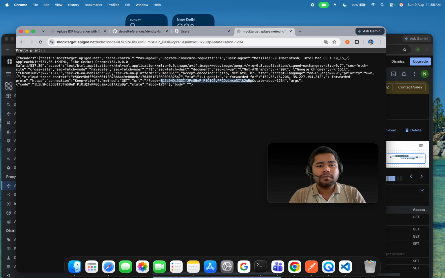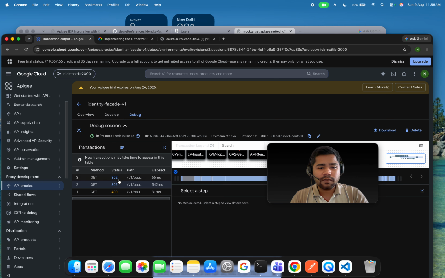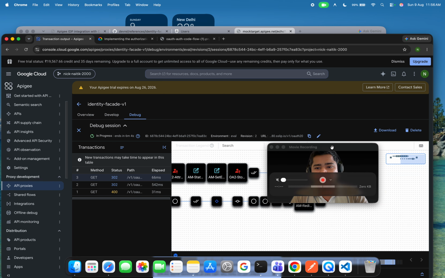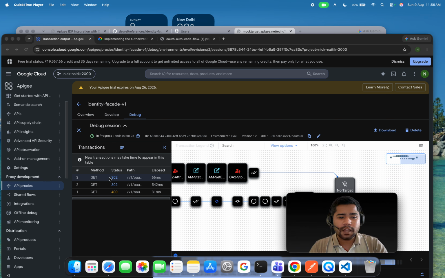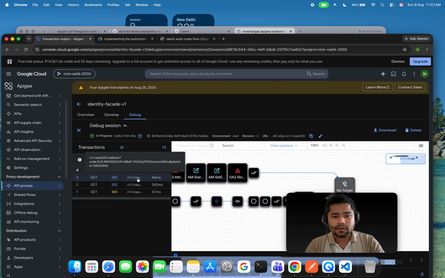This code is coming here, so let me copy this as well. When you go back to the proxy, you will see there is one other 302 call, and this call is the callback call. If I hover over this one, you see this is a callback request.